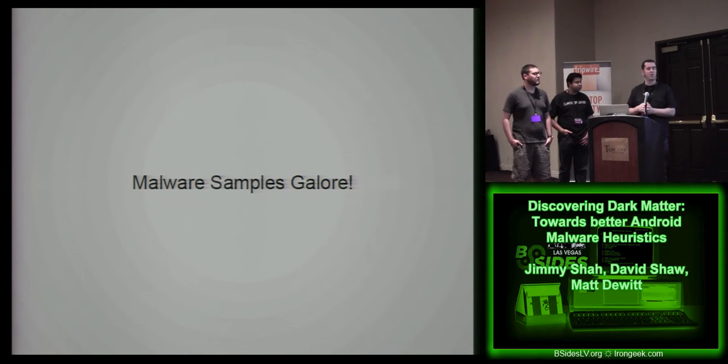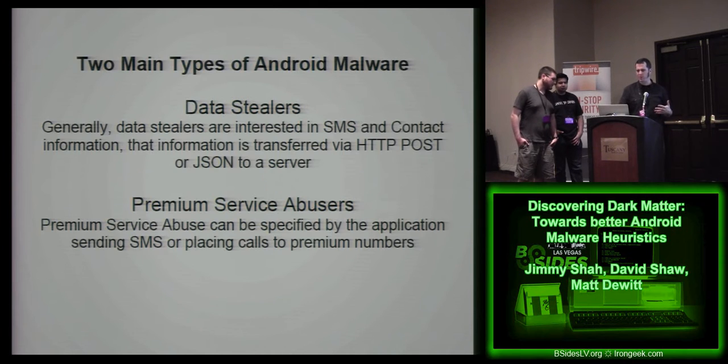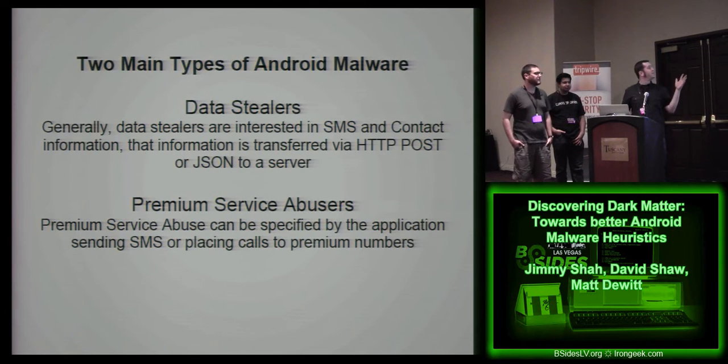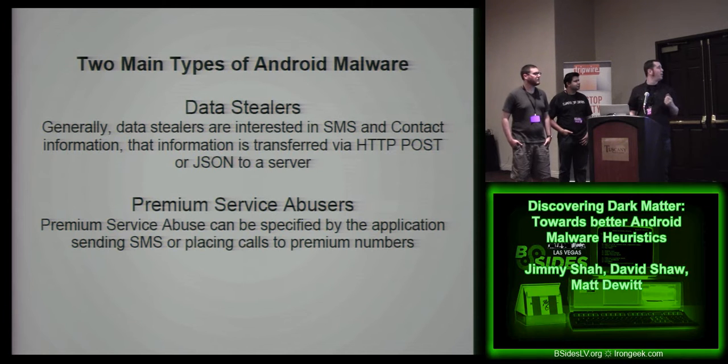These are ransomware, all different types of stuff that also goes on the Android platform. So it wants to steal data, and then send it via HTTP post or to JSON. Okay, so data stealers come in all different types of packages. Sometimes they're CNC, sometimes they're not. Sometimes it's just back and forth communication between the server.